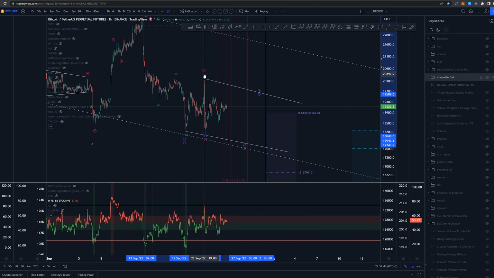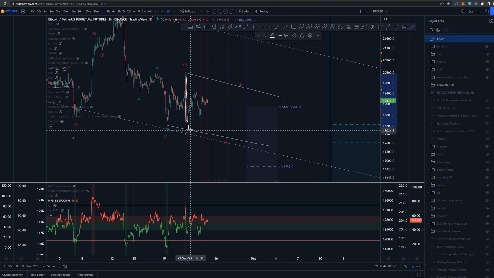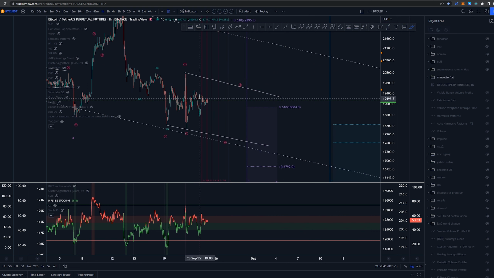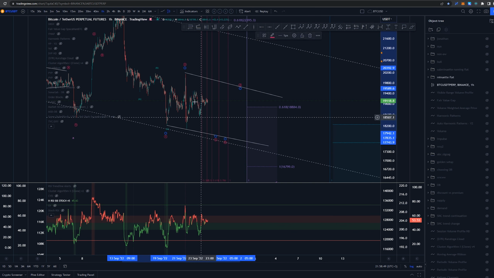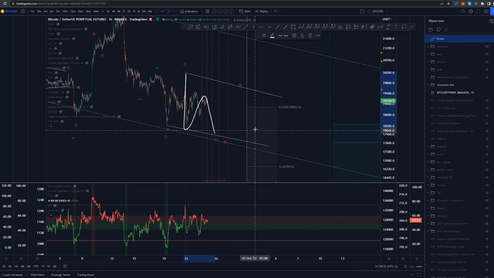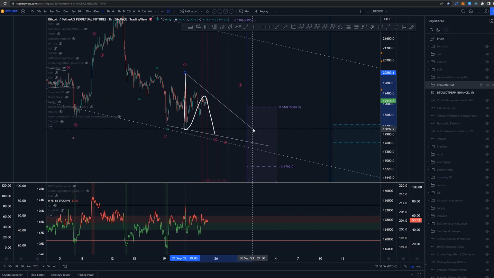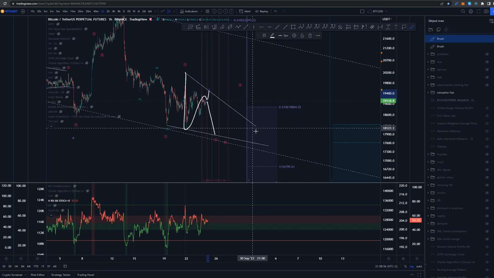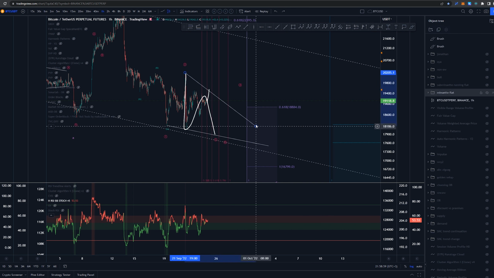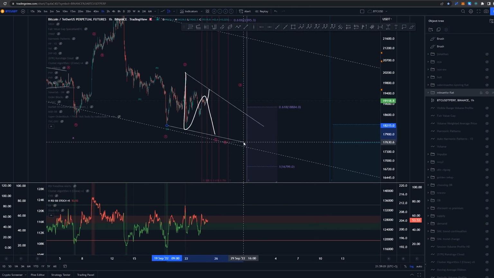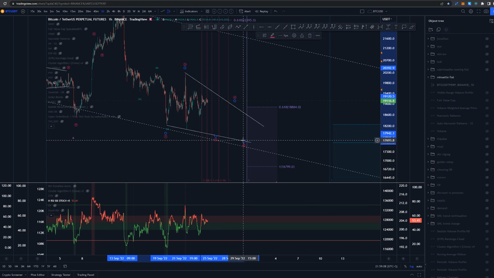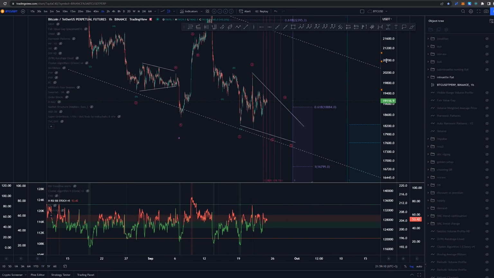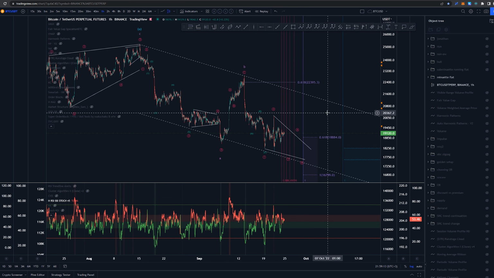Now, if wave 2 was here, indeed, wave 3 is possible here, but again, it is very short. So it does make sense that we would most likely have it bottoming out tomorrow, creating some kind of structure like this. Then we could have, or even taking out this high first and then getting that drop. Then we could have a better looking contracting diagonal here overall. And then we would have that wave 4 and wave 5 later on next week. But of course, that is just one scenario.